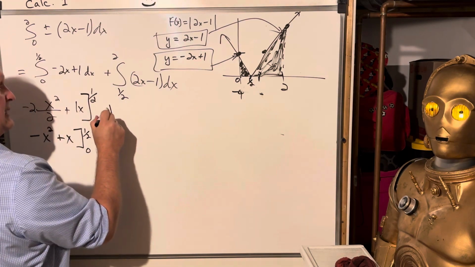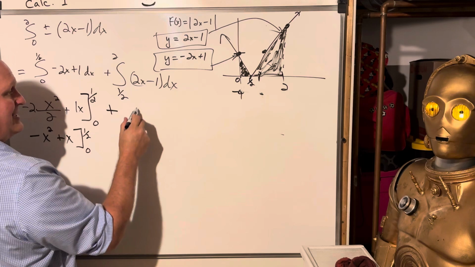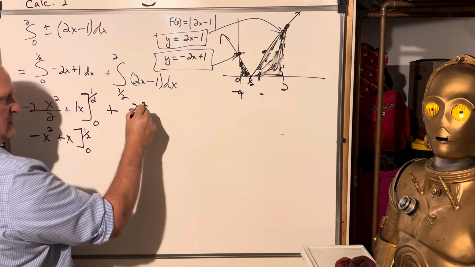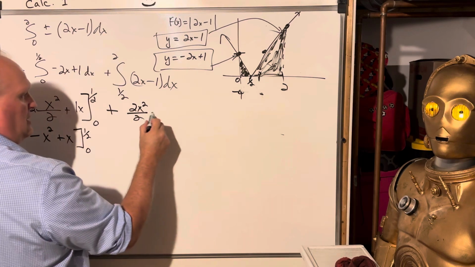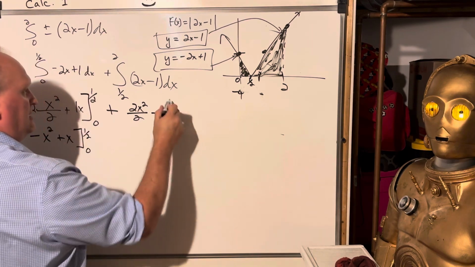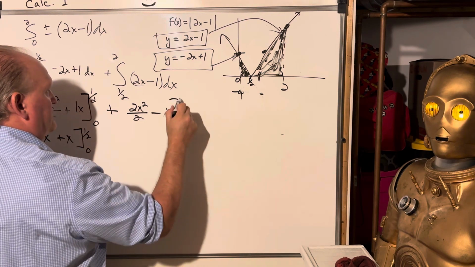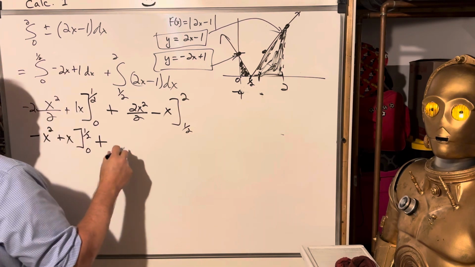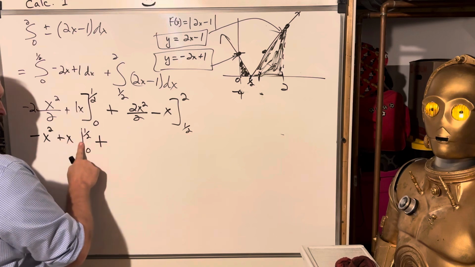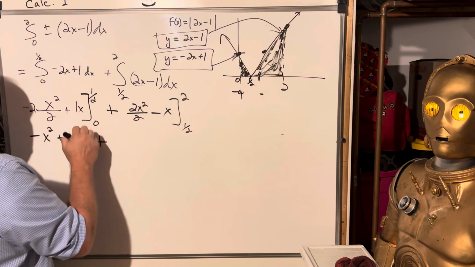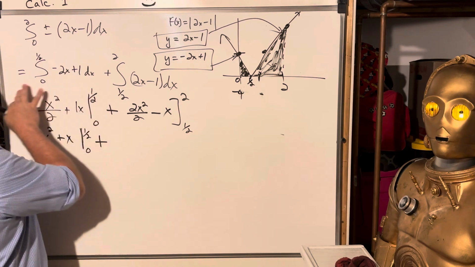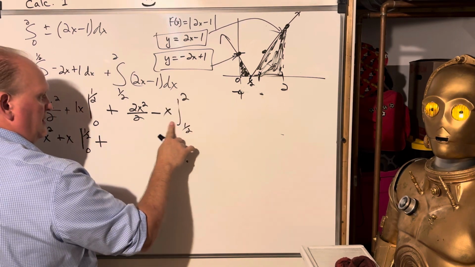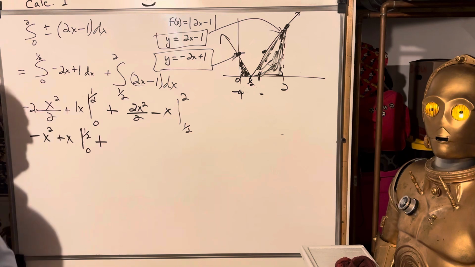All right, so plus, do that here. You got 2x squared over 2, because whatever that is goes down, so the 2's are going to cancel. Minus x, and that's from 1/2 to 2. So plus, oh, don't put a bracket on there, though. It's just a straight up and down line. Sorry. You do a bracket if you have the whole thing bracketed off. Otherwise, it's just a straight up and down line for definite integrals like that.